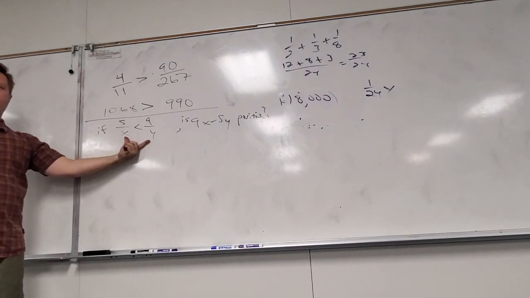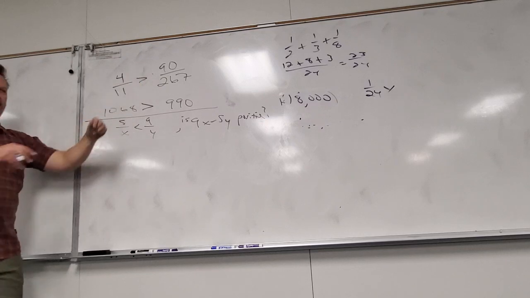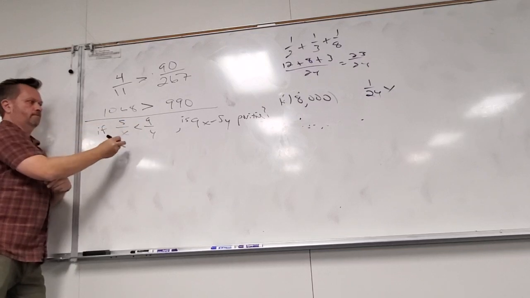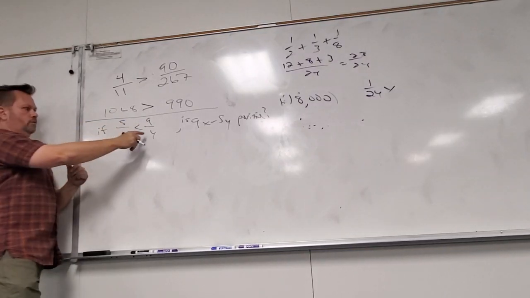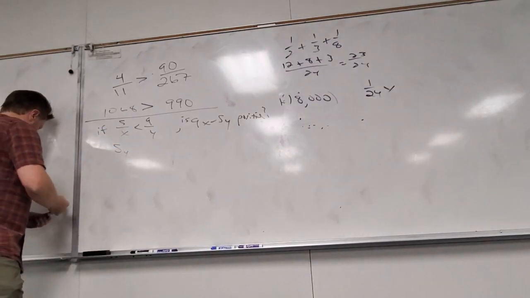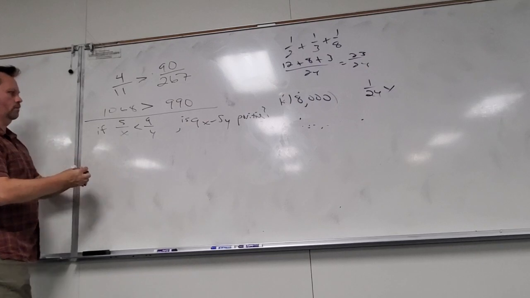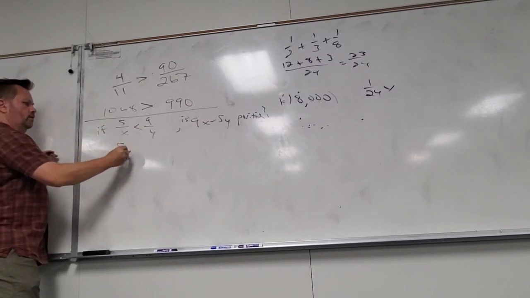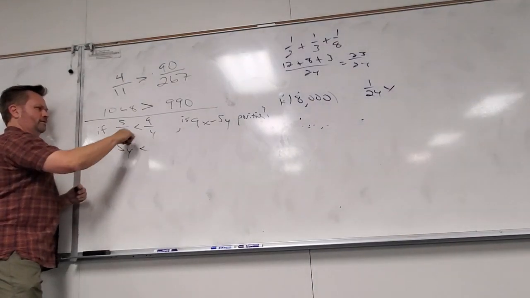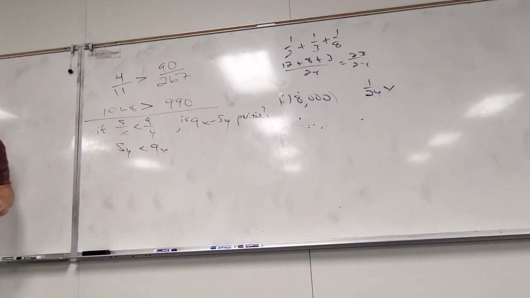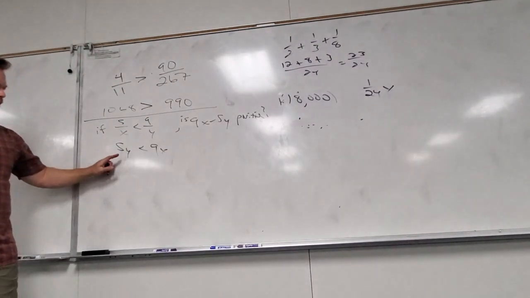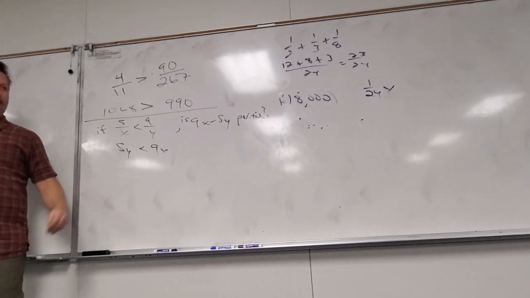So what's the immediate thing I could do right now based on what we did up here? Right? So 5y, keep going. 5y is less than 9x. So that I know for sure. Right, because I think I say, don't I say? No, but we're assuming right now we only have positive numbers. So x and y are both positive.